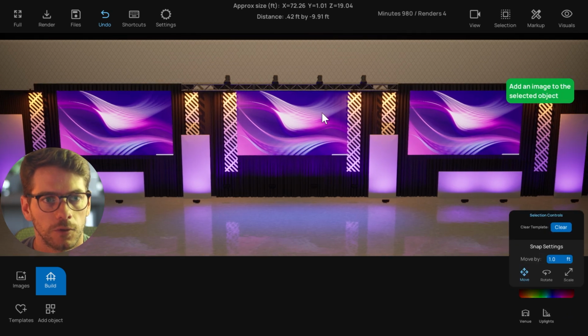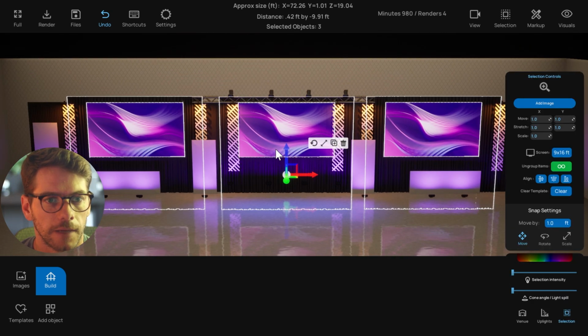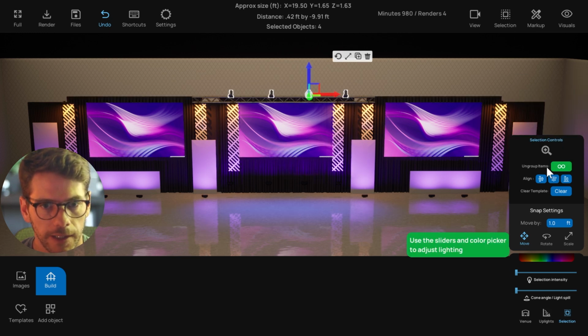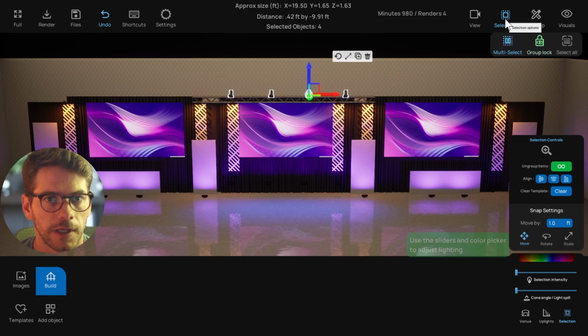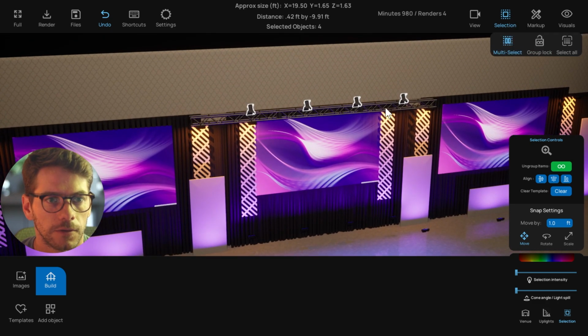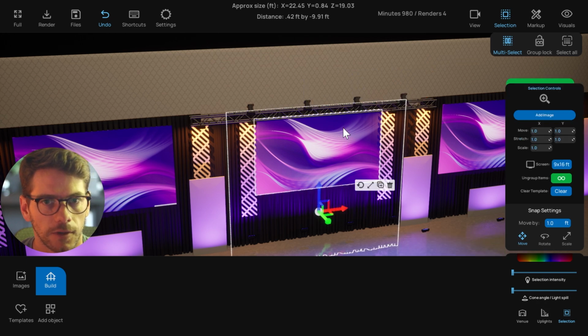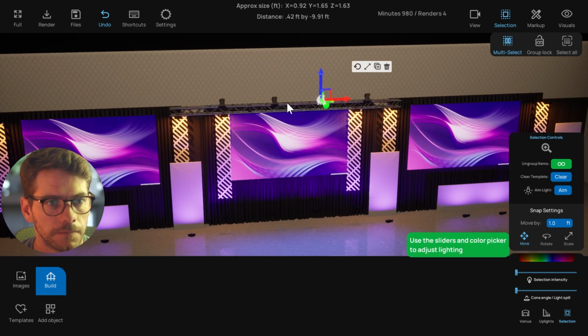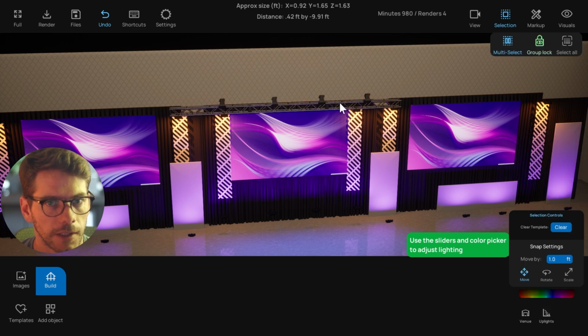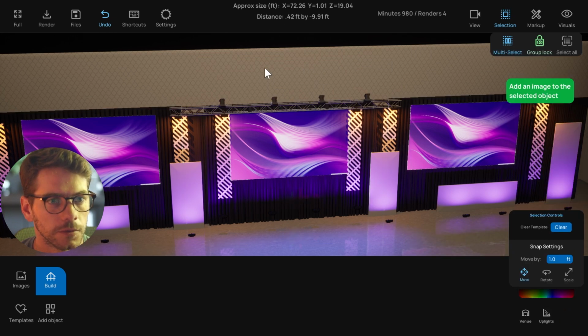And then if I wanted to, let's say, just move one of these objects instead of ungrouping the objects. If I select them, it's going to show me that I can ungroup them here. What I can do instead is go up to selection and hit the group lock button here. And that will allow me to just select objects within the group. So basically it unlocks all of the groups, so you can now select any group. And then if I lock all groups again, it will have all groups locked again.